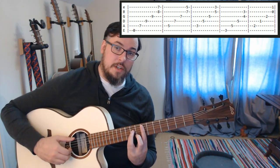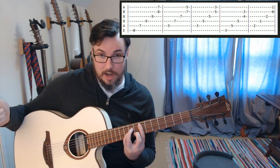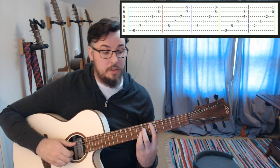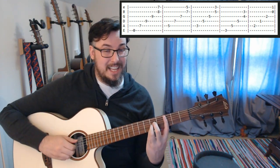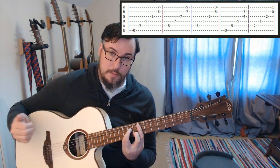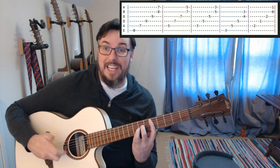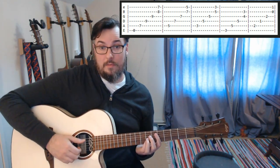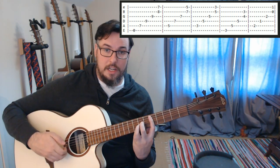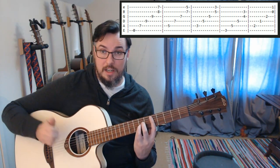The first chord is the same — still the same chords for the first three chords, but we are going to play them slightly differently. Instead of playing them as blocks like we did, we are going to make this into an arpeggio. Thumb on the A and the D, and then G, B and E are going to be taken care of with our first, second and third fingers. Second and third are going to go together to play the seventh fret on the B string and the fifth fret on the high E.